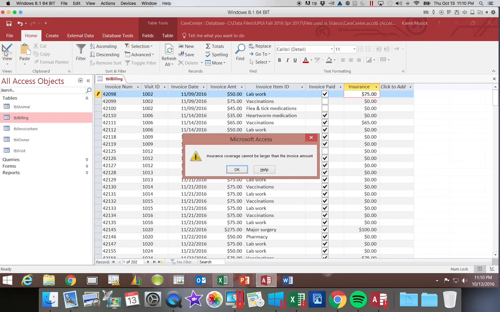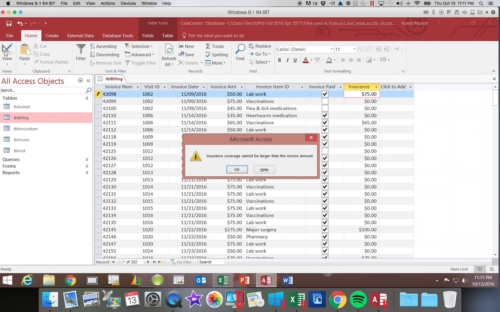And you'll notice as soon as you go to change the record. Now it's a little deceiving with these two fields since this is our last field in the record on the table. A table validation rule is checked when you go to leave the record.